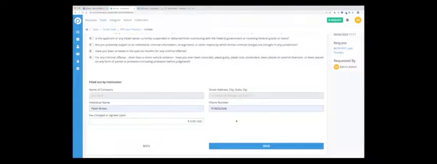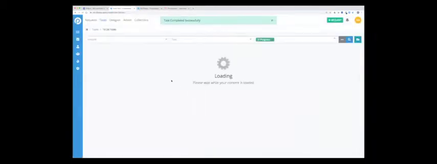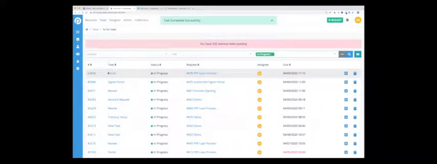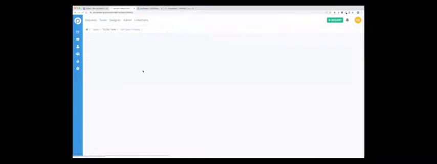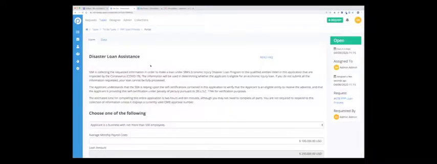But the reality is some of your customers may or may not have easy access to fill out these applications on their own behalf. So the loan officer can do this, send it directly to the client then via secure portal. Now for today's demo, I'm not going to sign in as the customer. I'm just going to go straight forward. But the customer would then sign in.